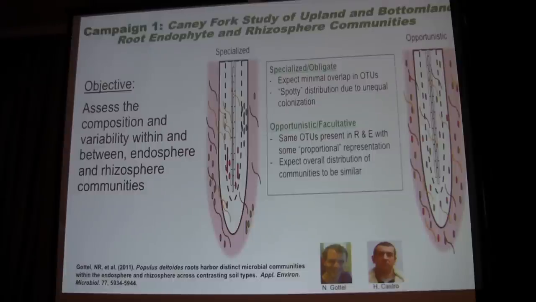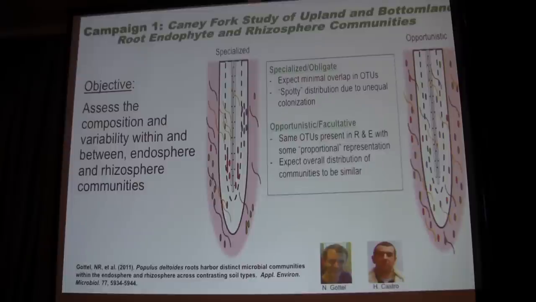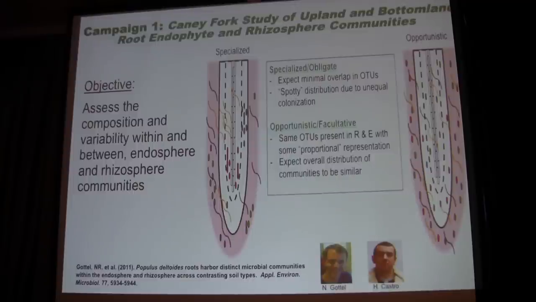In our first studies that we started in 2009, we looked at just two different soils — two different stands of Populus deltoides about a mile apart, at upland and bottomland locations — and tried to contrast and get an idea of what the endosphere looks like compared to the rhizosphere. This was led by a post-bachelor student who had just finished his bachelor's and came in as an intern for a year, did a lot of the work on this, and is now a grad student at Texas A&M.